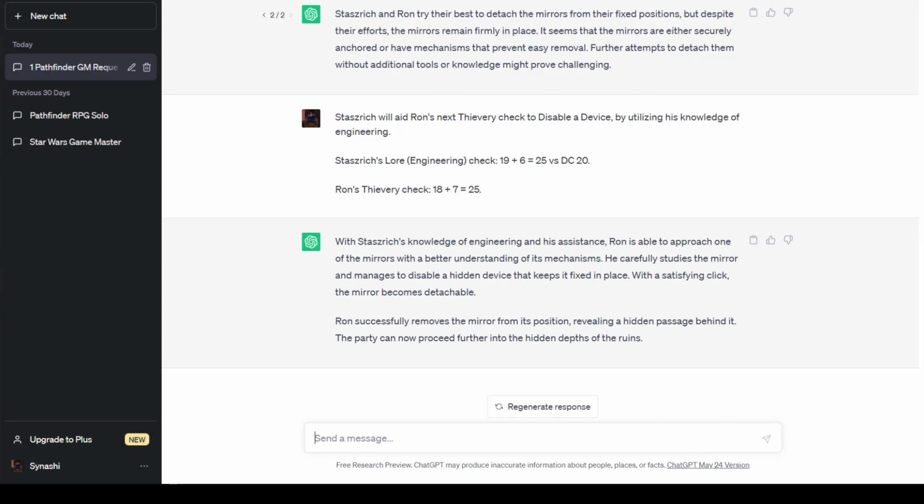With Staszrich's knowledge of engineering and his assistance, Ron is able to approach one of the mirrors with a better understanding of its mechanisms. He carefully studies the mirror and manages to disable a hidden device that keeps it fixed in place. With a satisfying click, the mirror becomes detachable. Ron successfully removes the mirror from its position, revealing a hidden passage behind it.